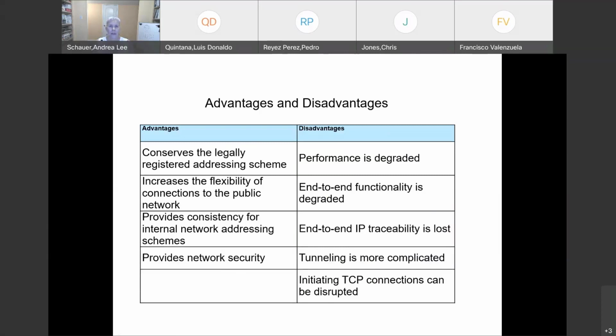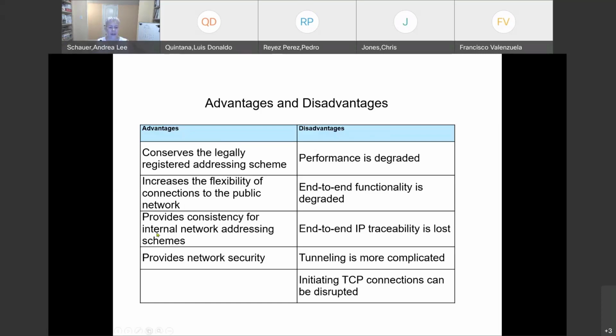Here's something I want you to think about as it relates to NAT. NAT is not an implementation of security. It just happens to give us a little bit of security because our private addresses more or less hide behind a public address, okay? But it's not a security feature.